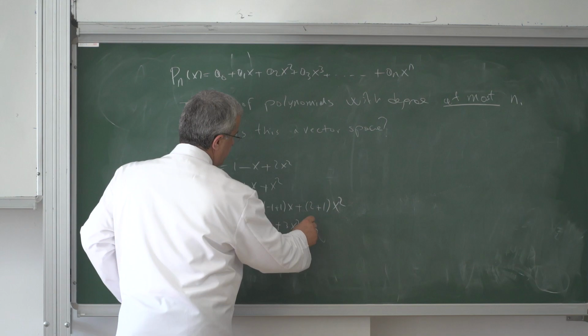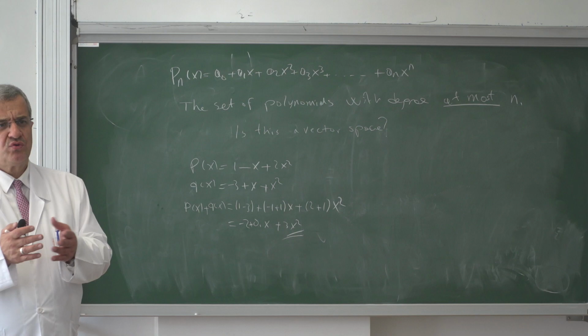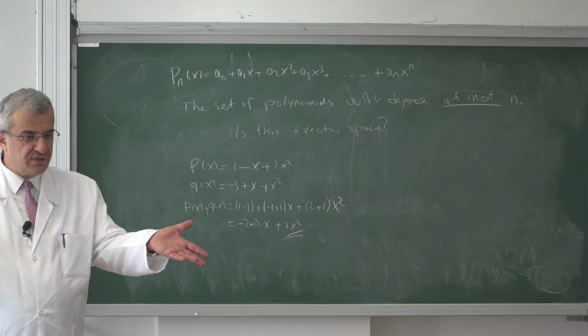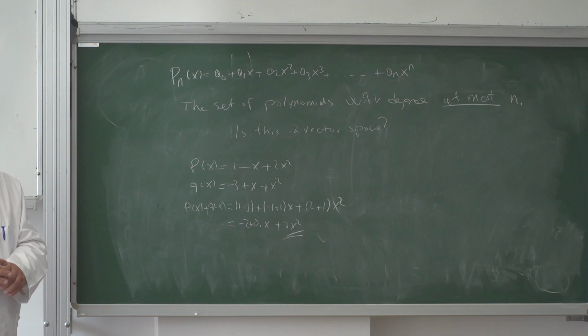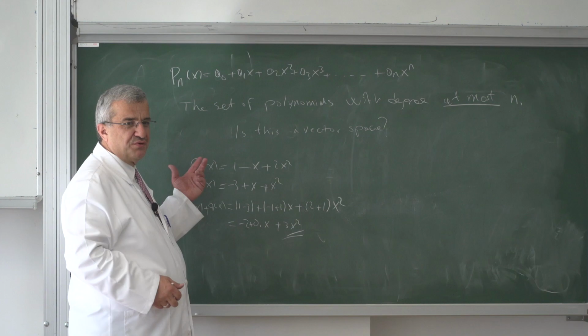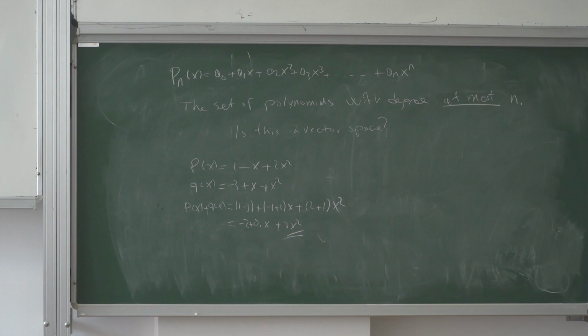And when you add two nth order polynomials, you get another nth order or less polynomial, right? You could get less, some x squared or highest order could cancel, or you could get zero as well. So it is closed under addition, and the associative property is there. It doesn't matter if you add p plus q or q plus p, you will always get the same result. So it is a vector space, right?